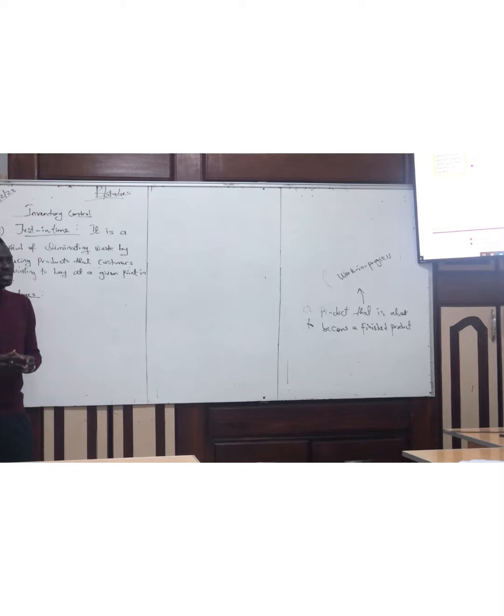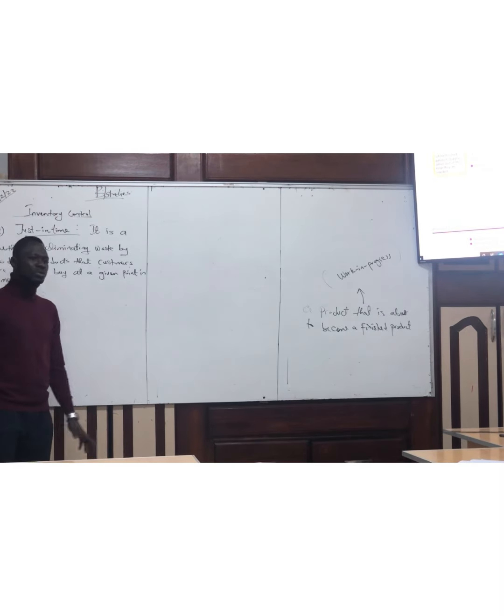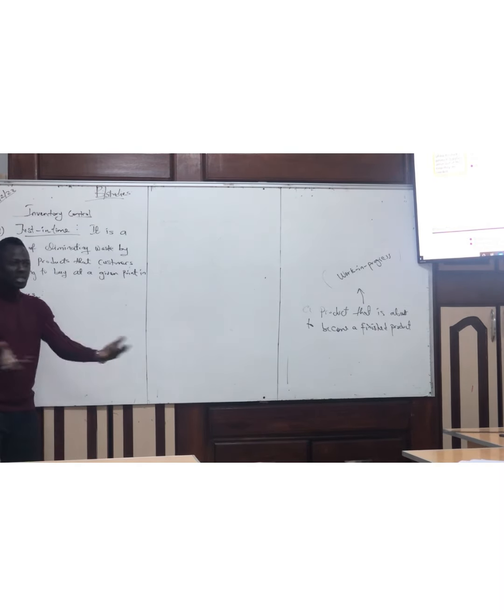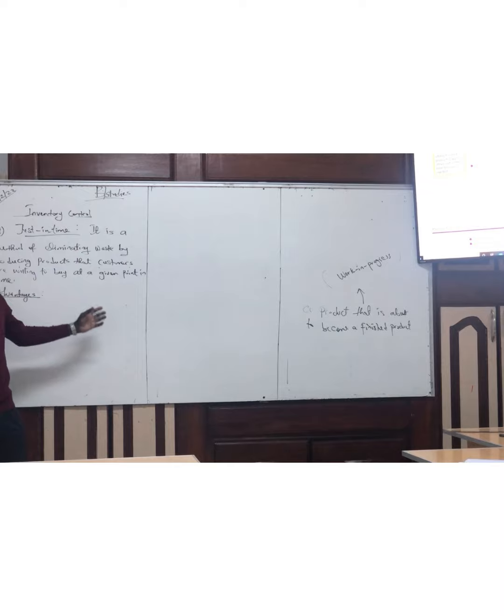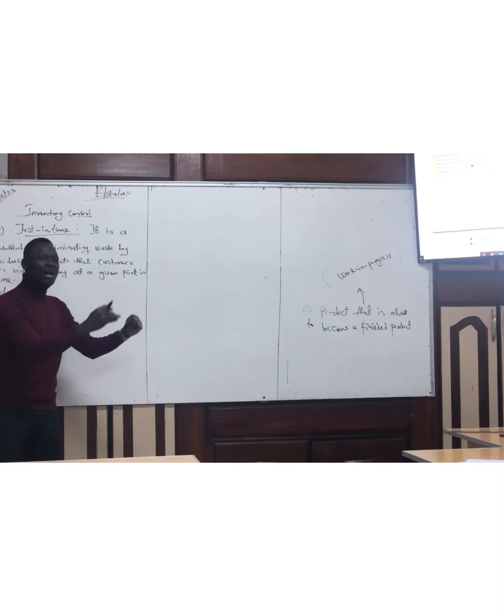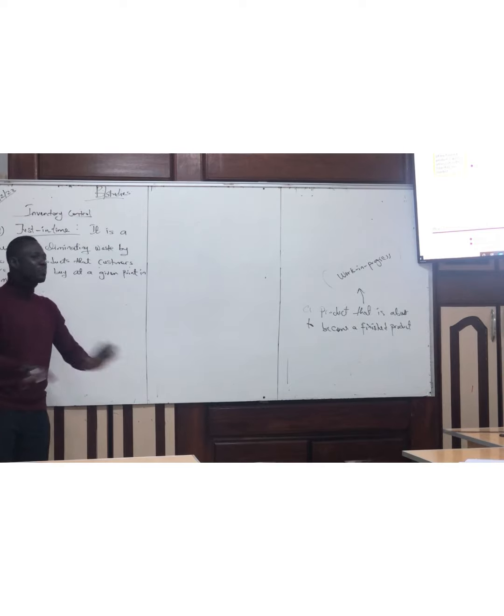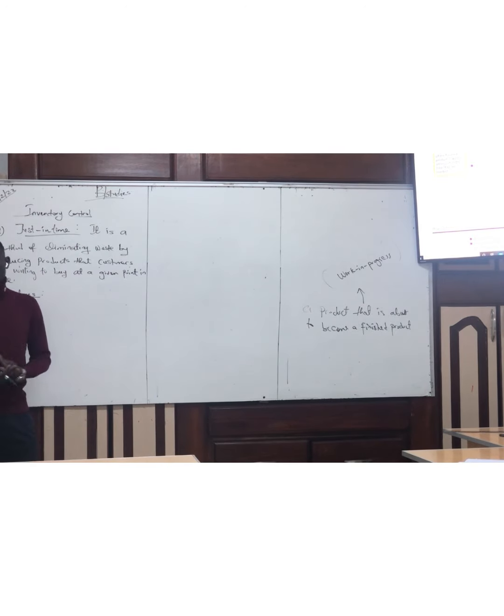Do you get it? Yes. So that means you might not even need a warehouse because you don't need the space. The products, the components, the raw materials are needed right now for production. Do we understand? Yes. So the first advantage is what? It reduces the cost of holding inventory. So you don't have to keep stocks. You don't need them. You get these stocks because they have been ordered for. There won't be overproduction. Do we understand? Yes. Please write.